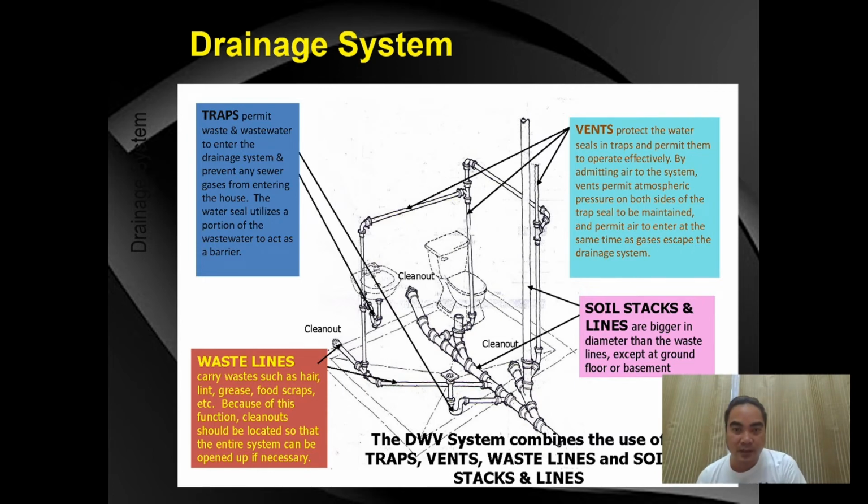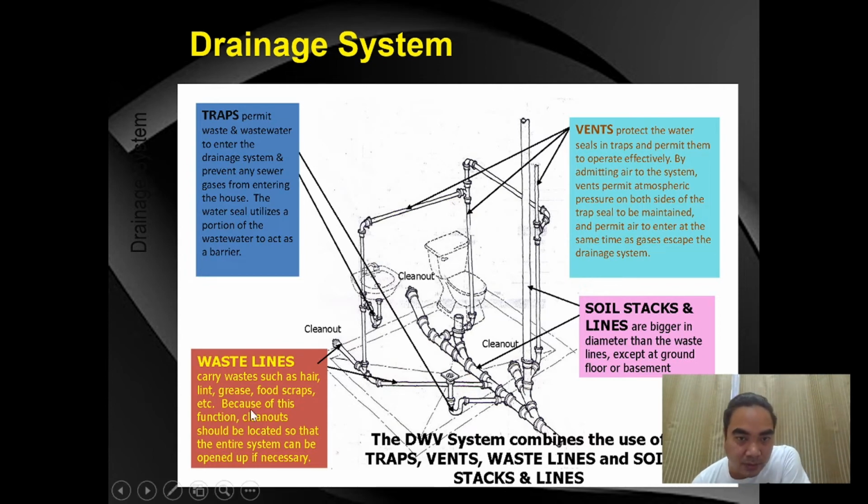Ito yan. Nakikita nyo itong mga P-trap na to. Yan, P-trap na yan. Dito, may water yan eh. Yan yung tinatawag na traps. Na-allow niya yung paglabas ng tubig. Pero dito kasi, may gas to eh. Itong main pipe na to, yung soil stack lines na yan. So pag may gases yan, yung traps natin, yung water na nandito, siya yung nagiging barrier para hindi makabalik yung bad air para lumabas dito sa floor drain natin.